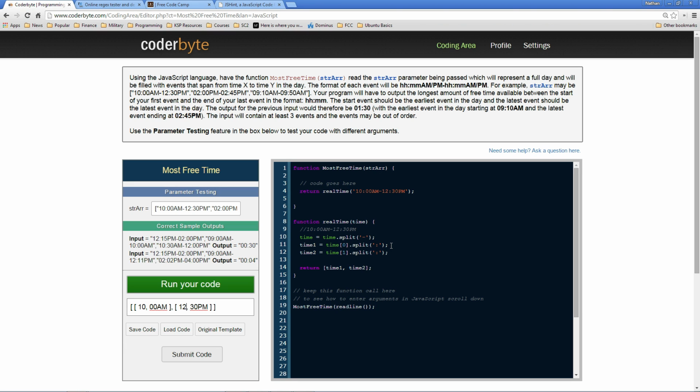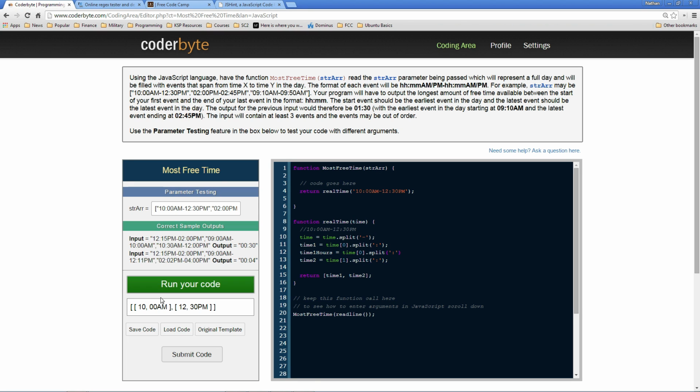So you have an array containing 2 arrays, and each of those arrays contains 2 strings. So we might actually want to do this. Time 1 hours equals time 0 dot split. Well, are we keeping time 1 and time 2? Well, I'm essentially about to get rid of these in a second. Gotcha. Yeah, because I just thought about that. We can get the time 1 hours, time 1 minutes, and time 1 modifier, and we can do the same thing for time 2.